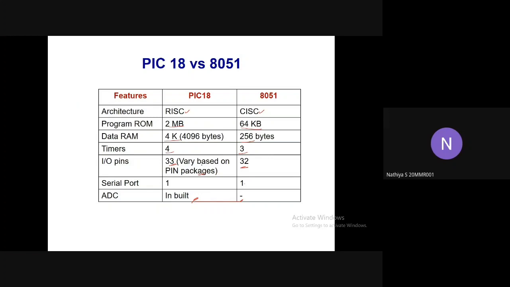Ma'am, in 8051 there are two timers only, timer 0 and timer 1. Then why is it 3 timers here? Because this is the 8051 family of microcontrollers, and the 8052 microcontroller is also included. So in 8051 you have 2 and in 8052 you have 3. Here it has been given 256 bytes, right? But it is not actually 256 bytes. In our system it is 128 bytes of RAM. Why is it 256? Because it is for 8052.